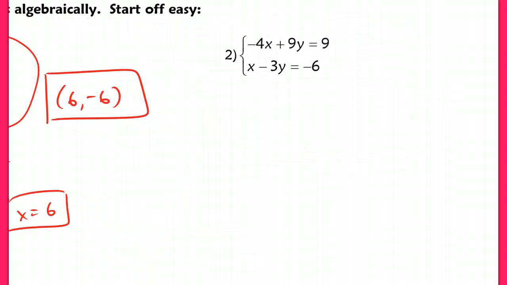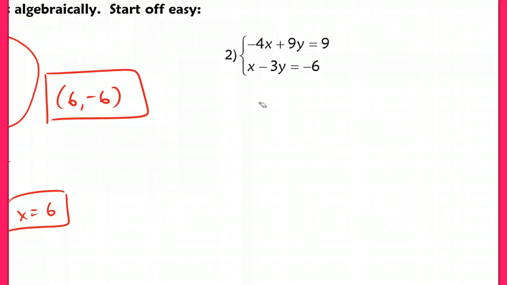Now in problem number 2, we have a system in which we do not have the exact same coefficient in front of the x or in front of the y. There's a 1 in front of that x term here, and we can't simply add these equations because we're not going to be able to eliminate a variable by doing so. So what we need to do is change the system by multiplying both equations or possibly just one equation in order to get the same integer coefficient.